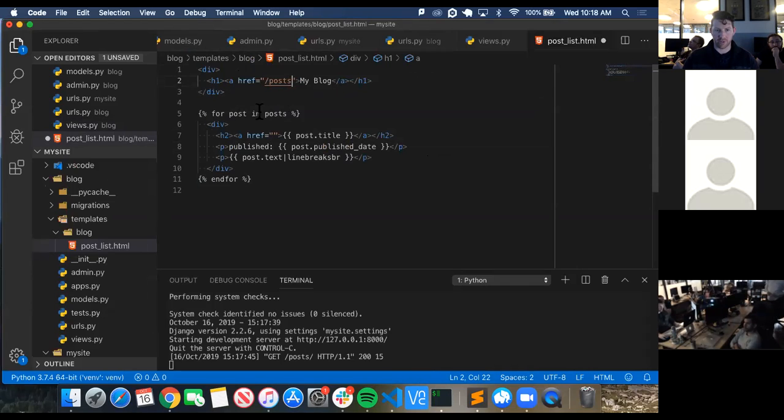Just keep that for post in posts. It's looping through that. It's going to post title, the publish date, and then the post text. And it's got this pipe and linebreaks. This literally just means this is a Django keyword. It literally just puts a line break after that part. So it shows the post text, and then it's going to create a line break.